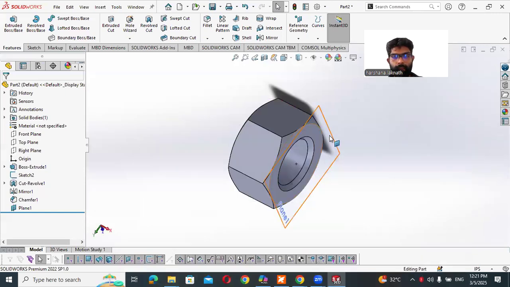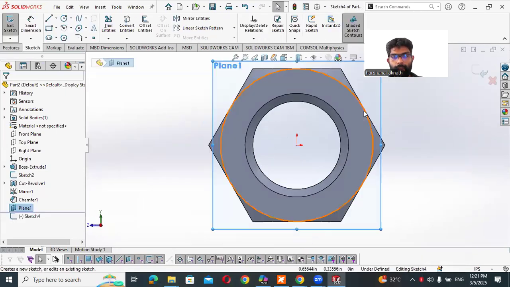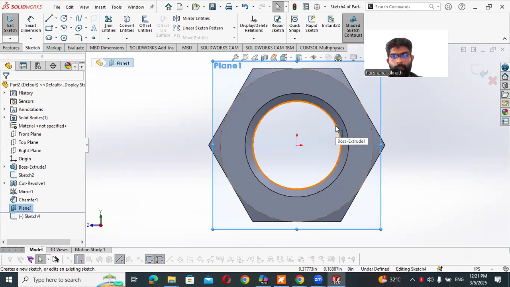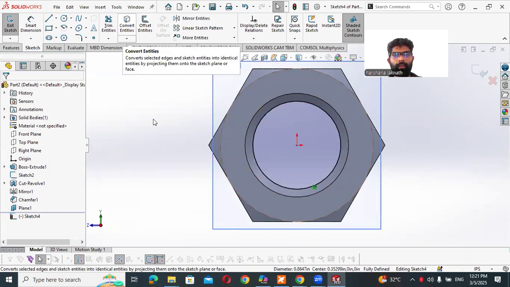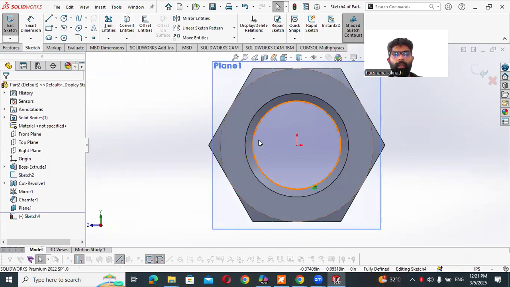So we will select this plane and hit escape, and I will select the small edge here and select convert entities. Now the edge is being converted to a sketch.